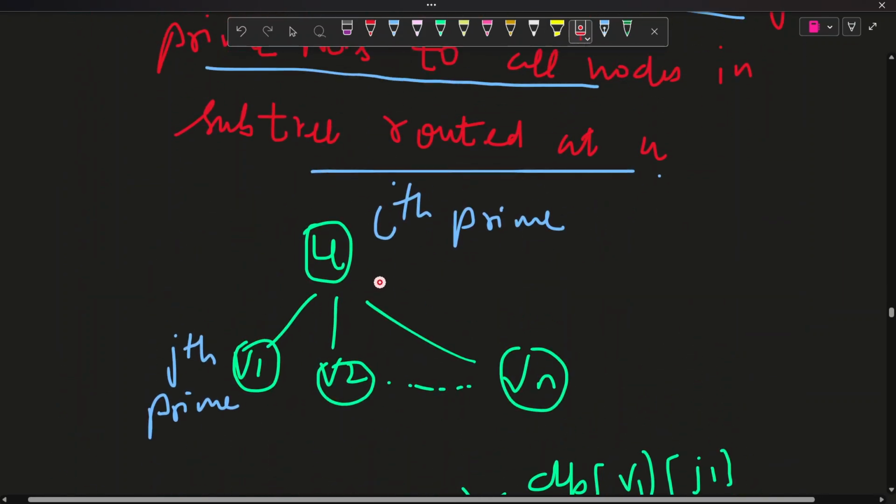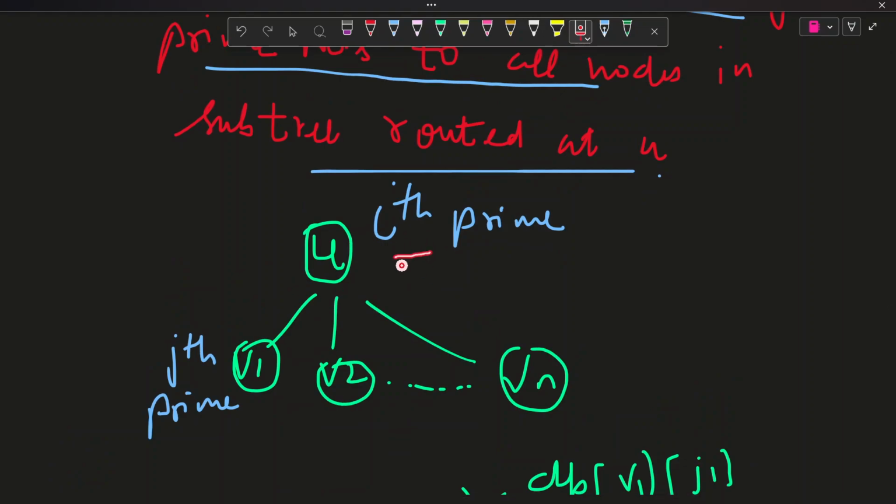Okay, I need to find the total number of valid assignments, right? If I have assigned the ith prime to u, because I am calculating DP of u comma i, so I have already fixed i. So for each of its children, let's say I'm right now talking about some random v, there is an edge from u to v.